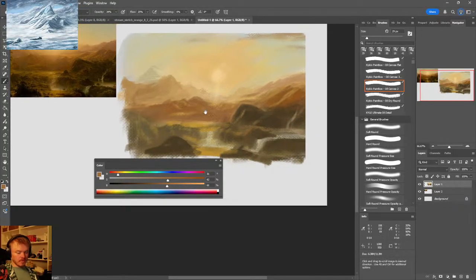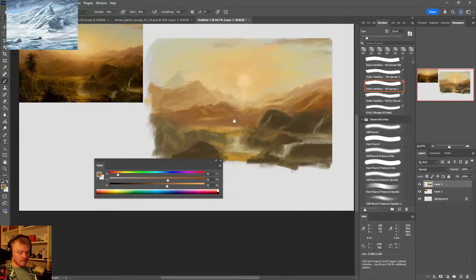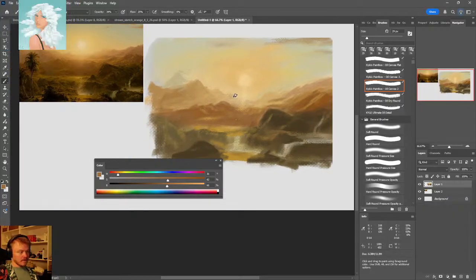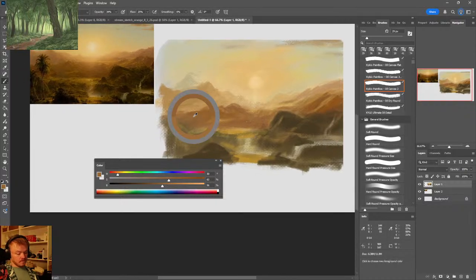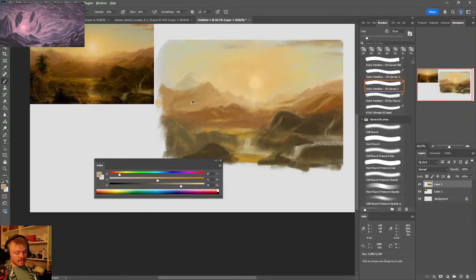Sometimes I just color pick to kind of see how far off I am, and it helps calibrate my eyes and make sure I'm seeing things right. Sometimes I will take it and paint over it, but I won't do it right away.